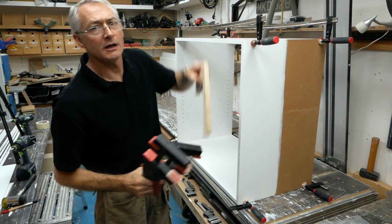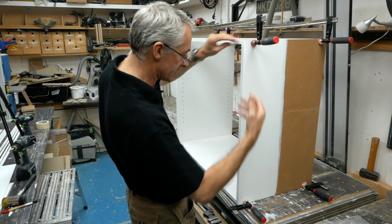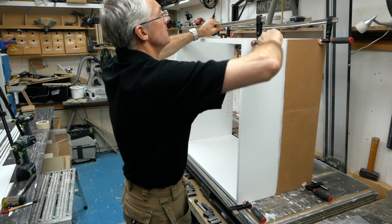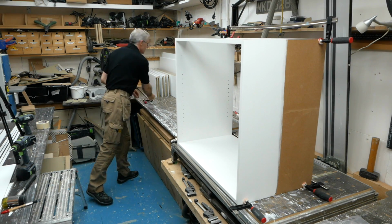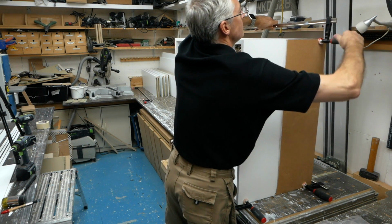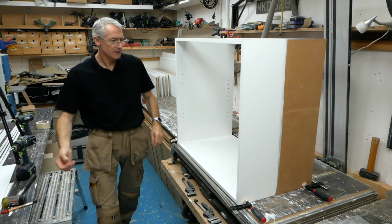A little bit longer than I normally leave it, because obviously there's no mechanical fixings at the top of this. It's just held in by the glue and the dominoes. So if I start moving it around, I'm going to give it a good old session.